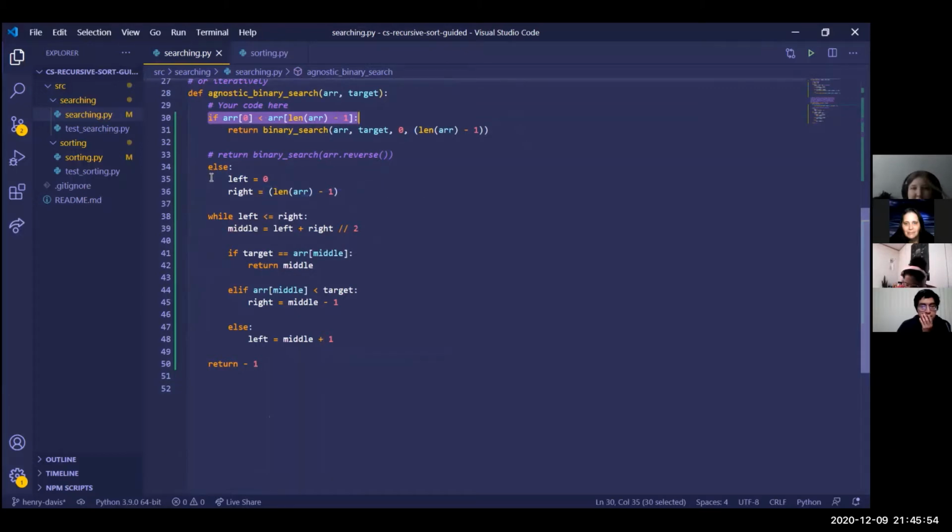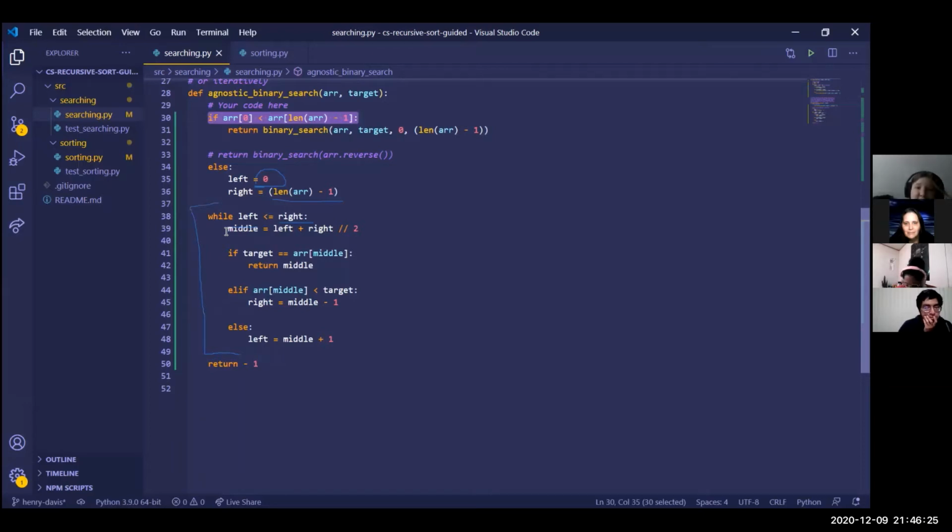We're going to give the left and the right these numbers: the left is going to be this index, and the right is going to be this index. As long as the left is less than or equal to the right, this loop is going to run the entire time.